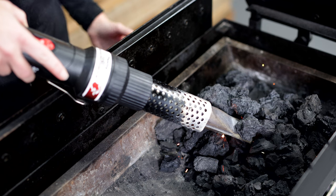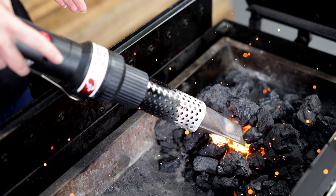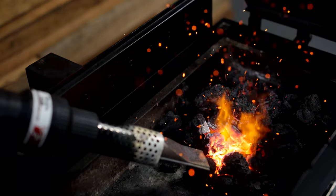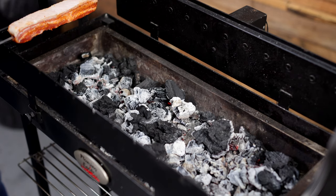So as you can see, it takes just a few seconds to get that initial spark. Once you have that initial spark, it's time to flick the switch and pump it full of hot air. So our charcoal is now lit and is piping hot. It's time to put the pork onto the spit.